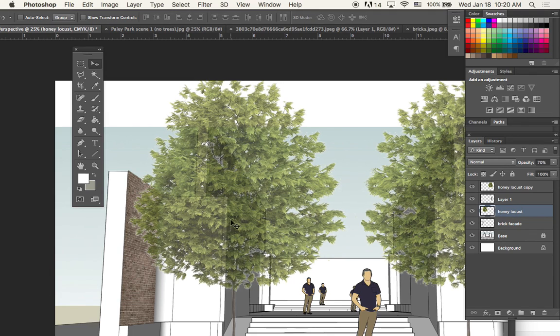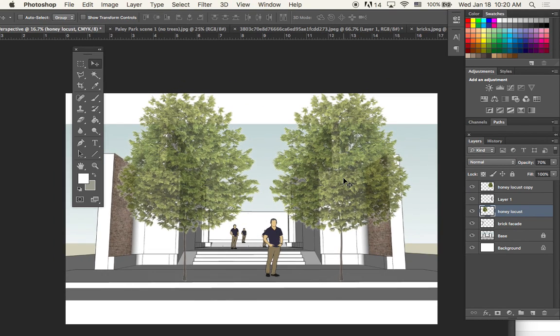Really easy, and this is really important especially in your perspectives in Photoshop, because it might look awkward if you don't have your layers all set in place. Make sure that you zoom out once in a while to get a broader view of your perspective, and make sure every layer is in the right place and such.